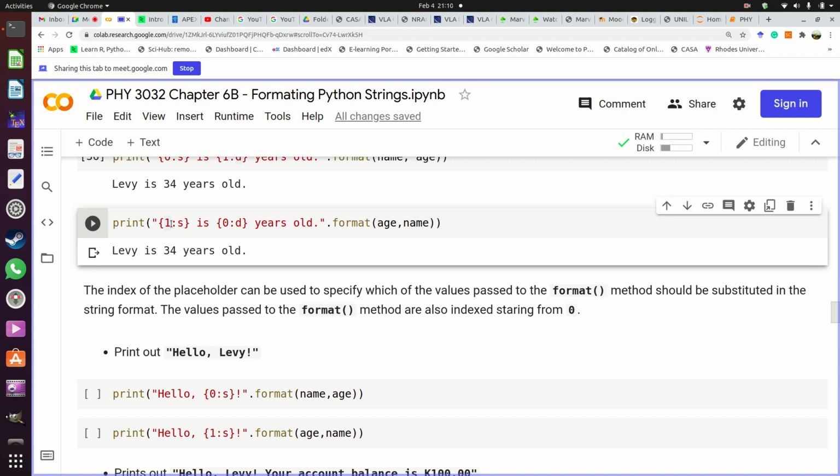So the index is put before the colon. Then after the colon, you specify what kind of information should come here, or how that value is supposed to be displayed. The how it's supposed to be displayed, or what kind of data should come here, comes after the colon. Before the colon, you can specify which item given to format, whether it's the first one, the second one, or the third one, should come at this particular position.